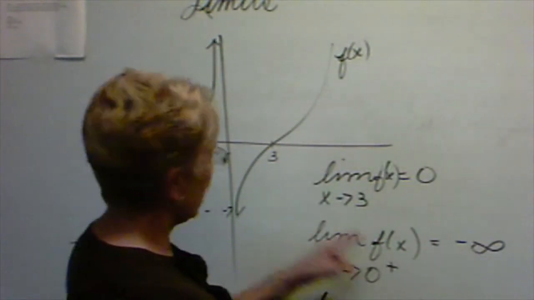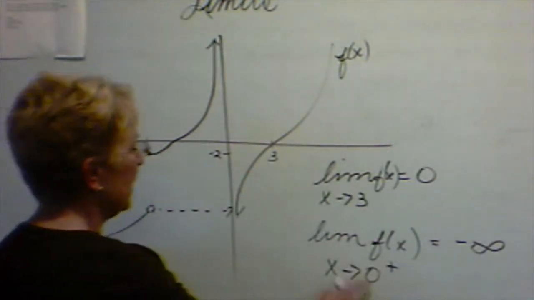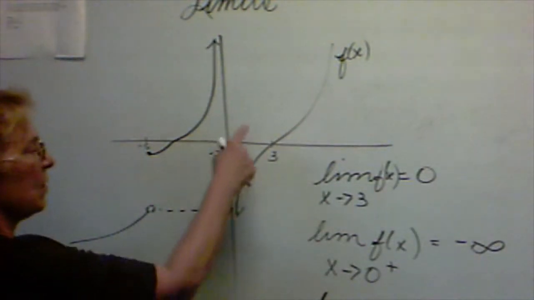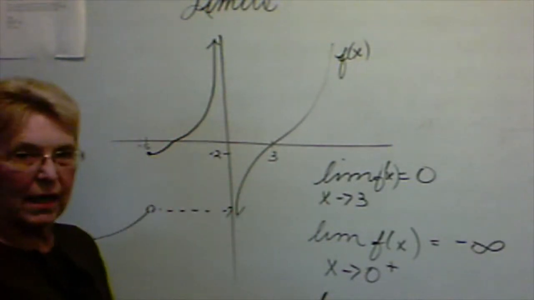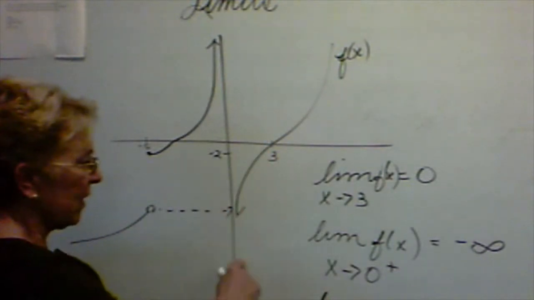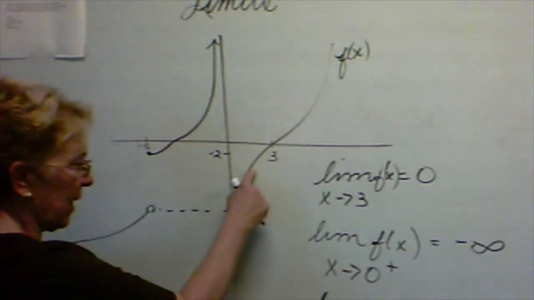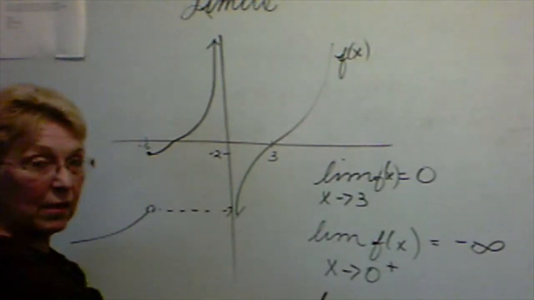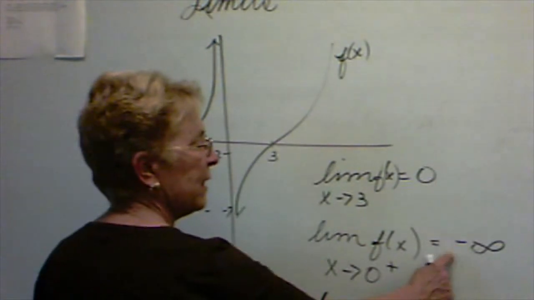Likewise, we have to be careful when we look at approaching 0. Because we can see the wings, so to speak, of this function are approaching the line x equals 0 like it were an asymptote. It's scooting down along it. So as we approach 0 from the right, this way, our functional value is getting deeper and deeper into negative territory. So we're going to write negative infinity.